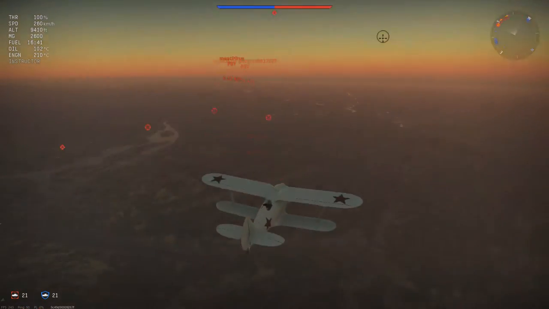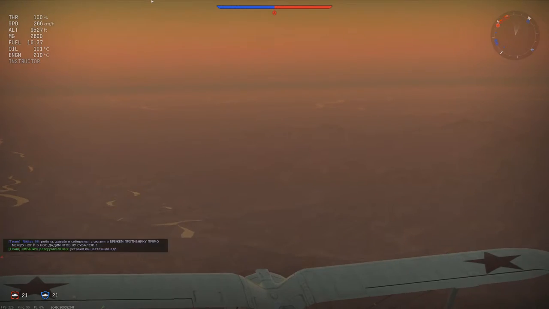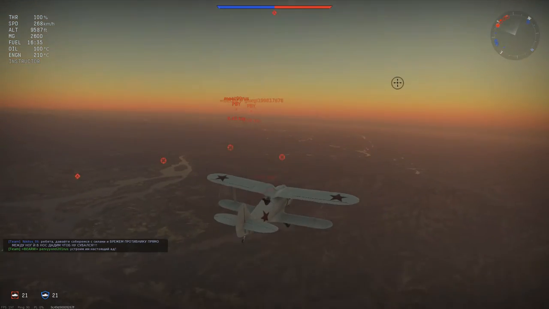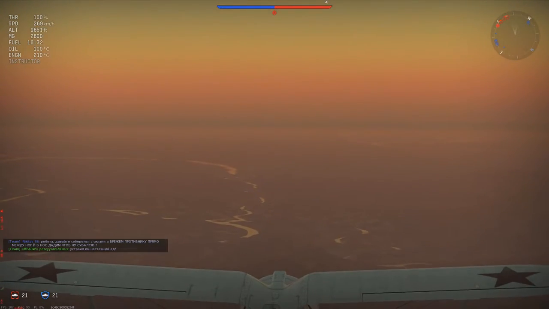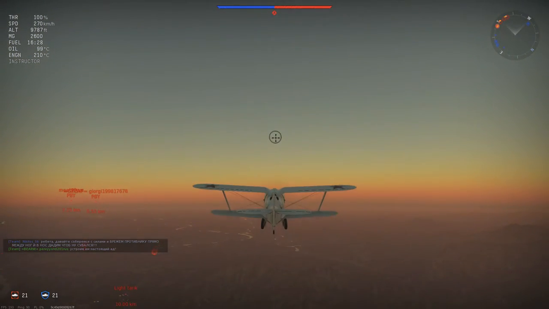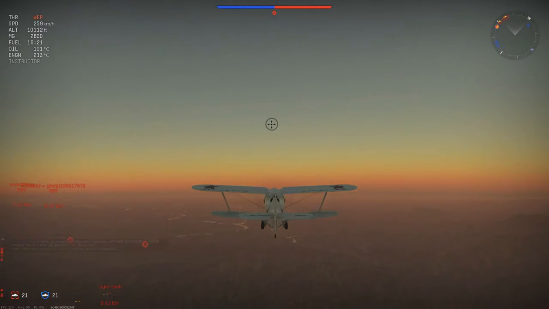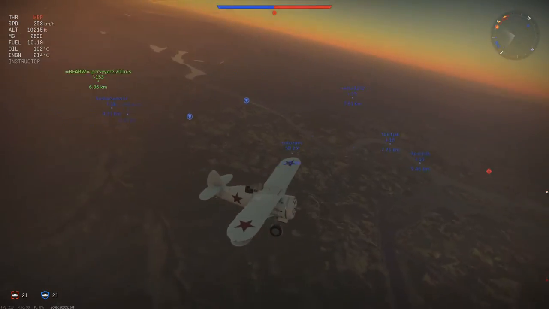Now, you can see that there's nobody climbed up to this altitude because I would have spotted them over in the distance. So we're going to climb again. Now, in realistic battles, if you are going to move to realistic, roofing your wings is incredibly easy at high speeds.